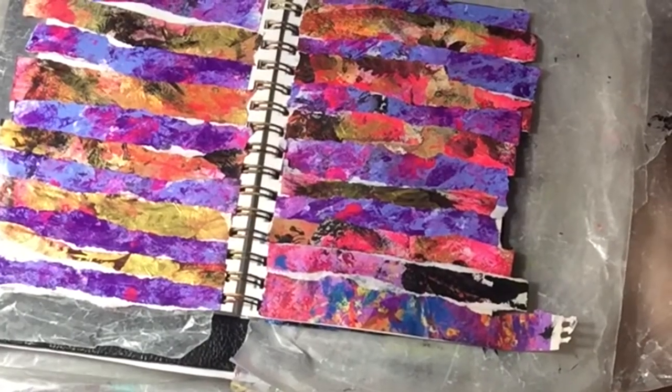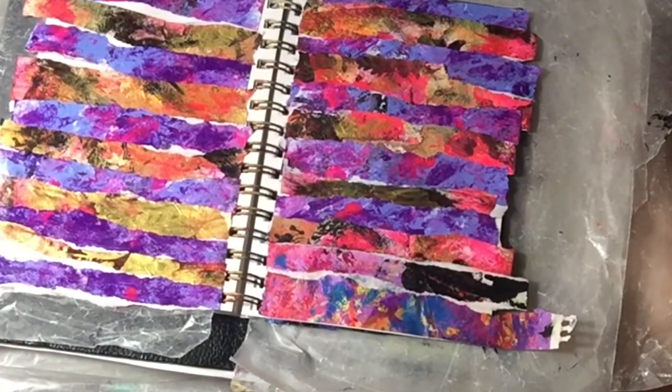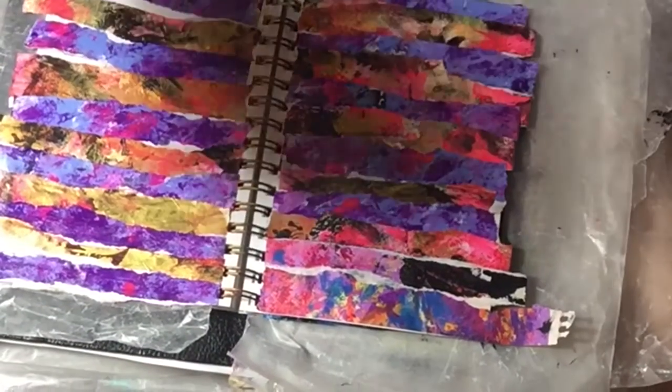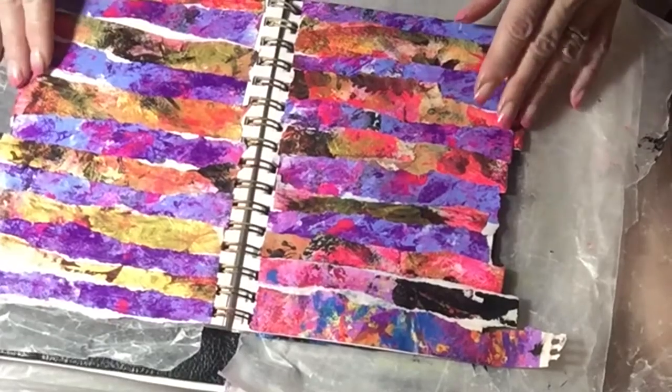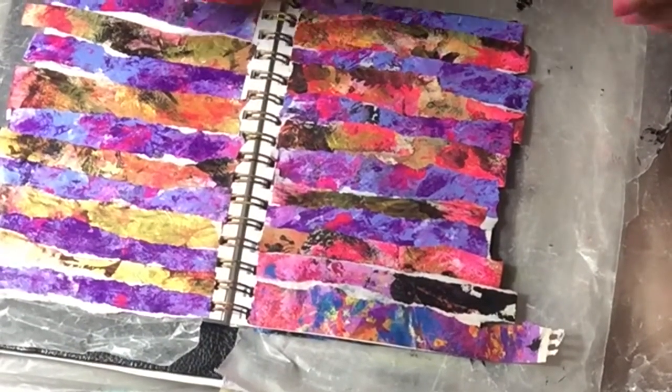There's all different things you can do with this paper strips technique. Mine looks quite different than the technique that Kat Hand had taught us, so you need to definitely check out that video to see other ways how this paper strip technique can be done.